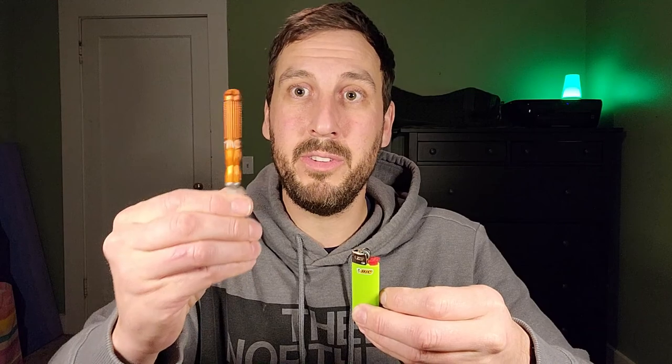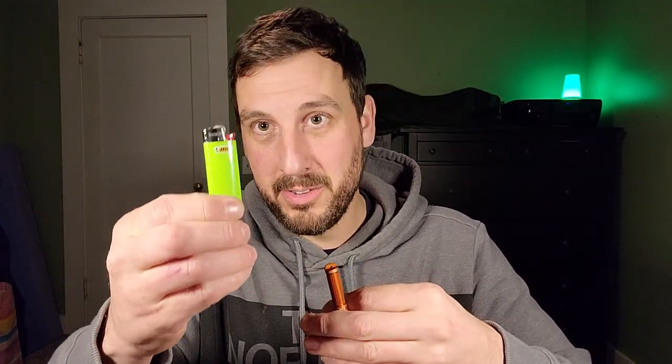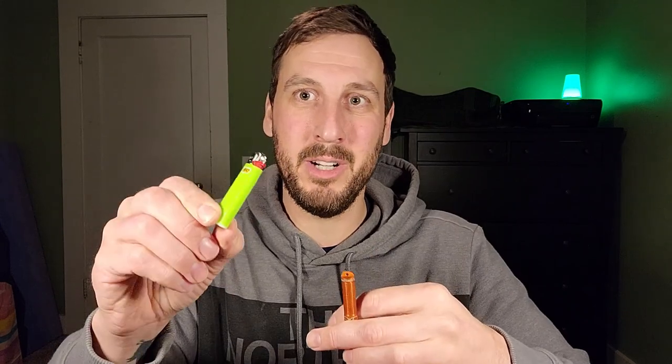In this kit I carry tin foil for cooking, signaling, or boiling water — I can probably think of 90 more uses for it. I carry an ultra-slim small backup battery bank for the cell phone, GPS, headlamp, and so on, plus two different cords: USB-C and the old-school USB. For fire I carry an Exotac ferro rod with the striker built in — excellent quality — and then a super bright mini Bic, because this is what's really going to get you a fire and warmth.